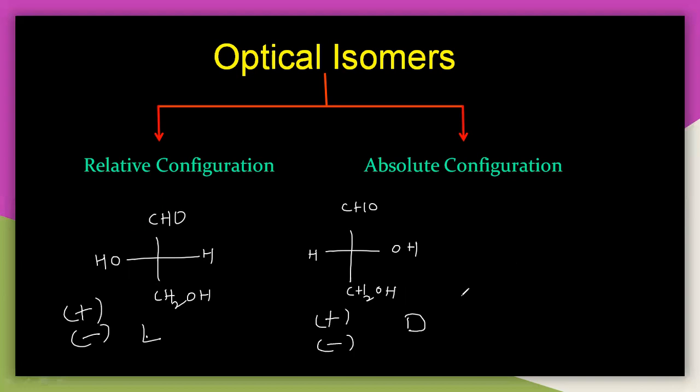And I will also give the symbol that is S for this. Definitely this will be R. Like this we have to give the symbols. One may be R, then another one may be S. One is L, another one will be D. But the optical rotation, I can't say exactly. That can be decided only with the polarimeter instrument. But you need to understand, only we will get two isomers. One is here which is D and L, and another one here absolute configuration, it may be R and S. Remember that always these two isomers are enantiomers.